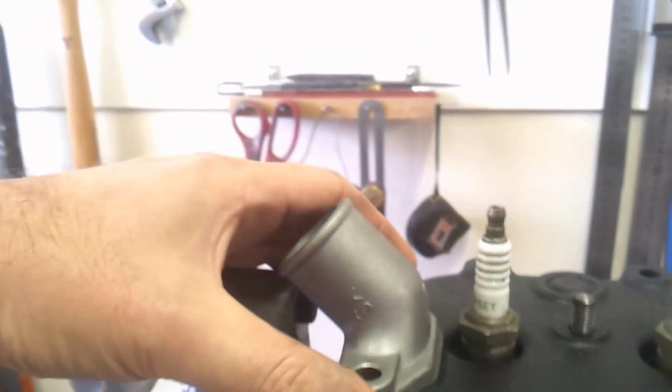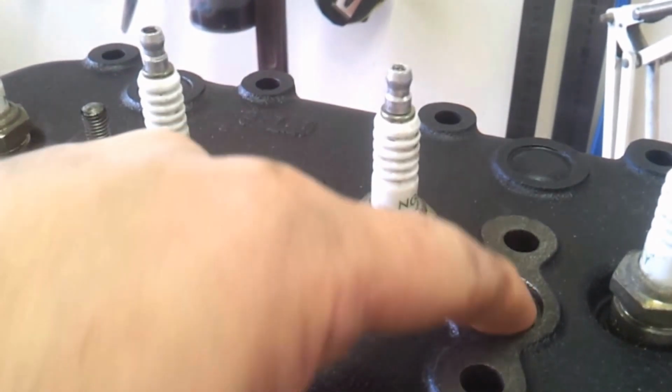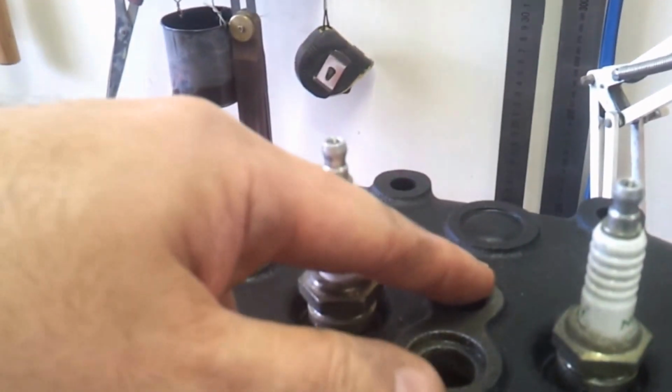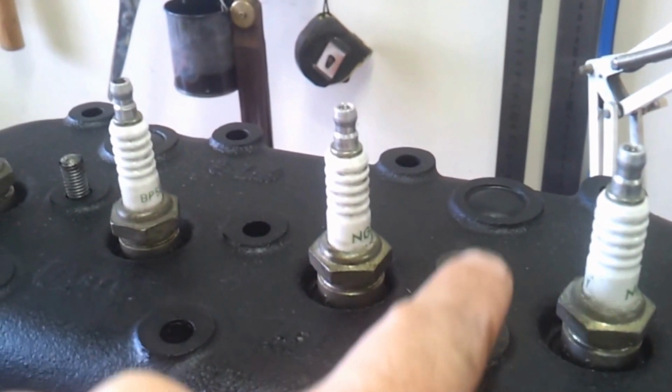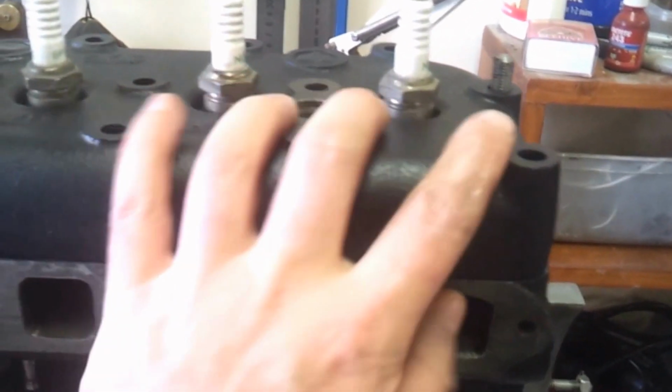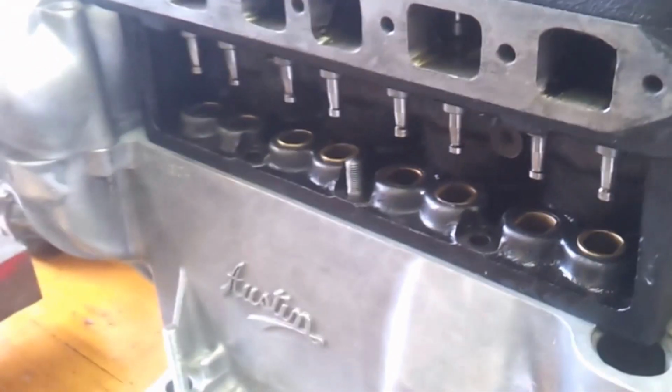One of the other mods I'm going to do is, this is the water takeoff that goes on there. You can see I've left out one of the core plugs that go in here, and I'm actually going to make a little plate with a tube that comes up so I can run an extra water takeoff back to this. And that's just so that you get extra cooling at the back end of the head, because otherwise the water tends to come in the block and sort of come out the front and not circulate around as well. So that's another mod I'm going to do.